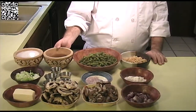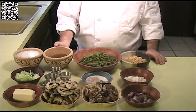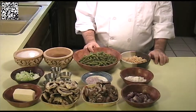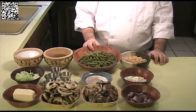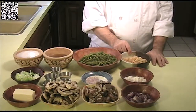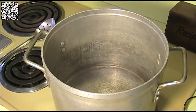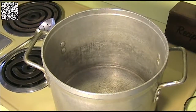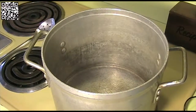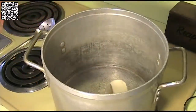You'll also need 6 tablespoons of flour, 1 tablespoon of soy sauce, 2 cups of vegan unflavored coconut milk — make sure it's unflavored and unsweetened — 1 cup of vegetable stock (the recipe can be found at thefatveganchef.com), 18 ounces of either frozen or canned sliced green beans, and 1 and one-third cups of French fried onions.